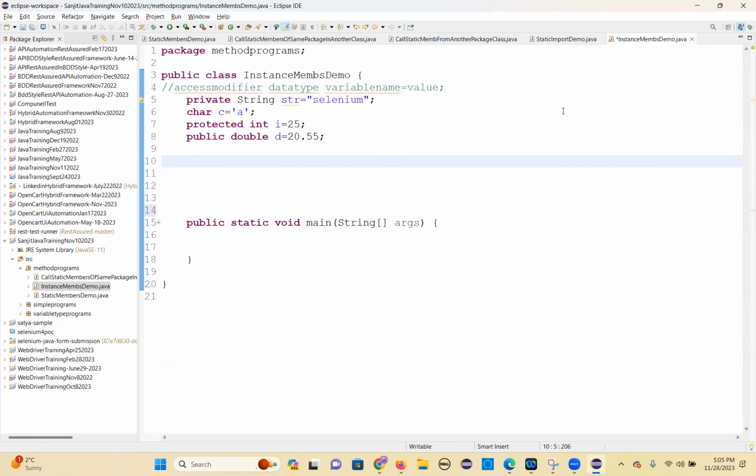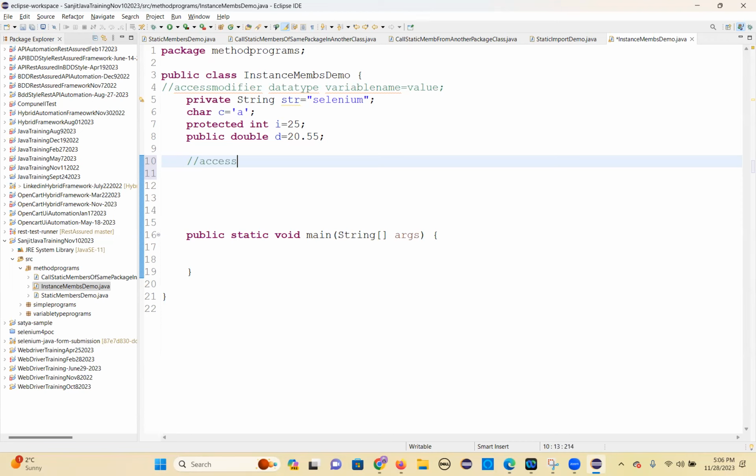I just want to play around with the character, and you can also play around with typecasting. I want to create a function. Let's go and create a function. First, a non-static method with void and without parameters.